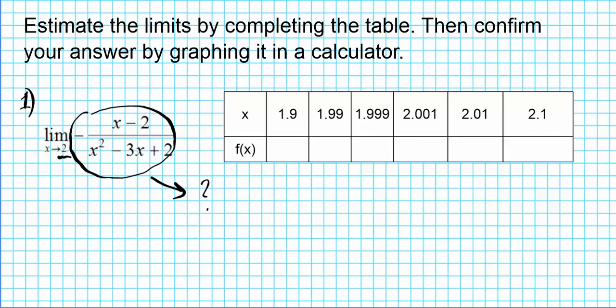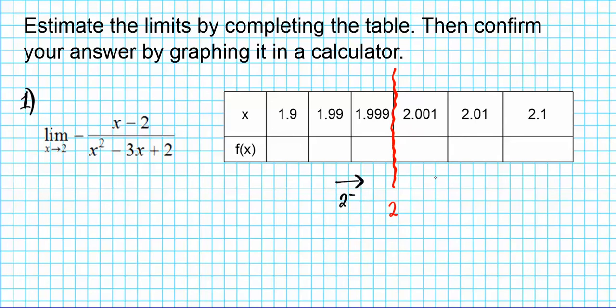Okay, all right. So let's take a look at this table for a second. One thing you'll notice is that we're getting close to a certain number. Between 1.999 and 2.001, that's 2. Okay, 2 is right here. So we're going to be approaching 2 from the left, all right? And then we're going to be approaching 2 from the right. If these two values are approaching the same value, then that will be the result of the limit as x approaches 2 from both sides.